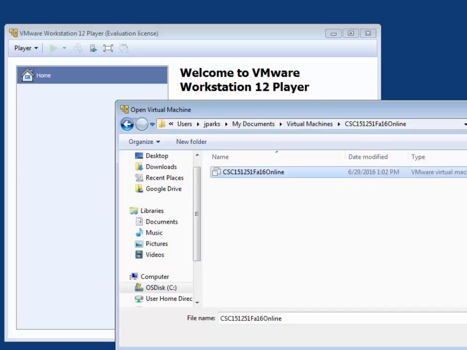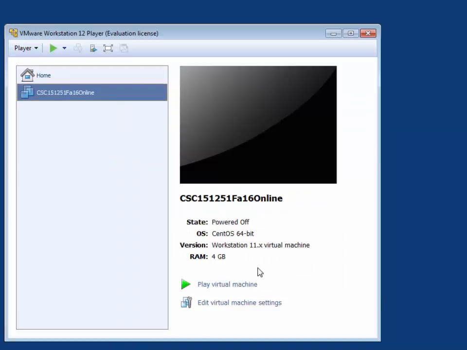That's what you'll use whenever you're working at home, no matter if you're taking a seated class or an online class. I will open that, and there you'll see the virtual machine show up.